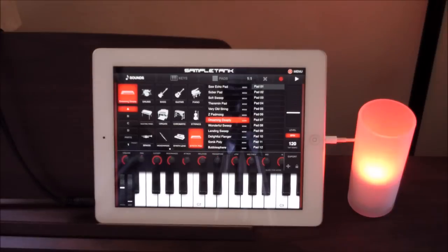We're going to take a look at the ridiculously good new sound pack for SampleTank, Sonik Synth, brought over from IK's Sonik Synth. 300 new patches, and they're just absolutely brilliant. So I'm not going to do a lot of talking, but I'm going to do a lot of playing. So we're going to start.